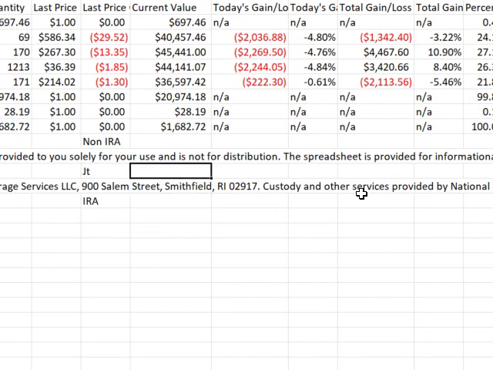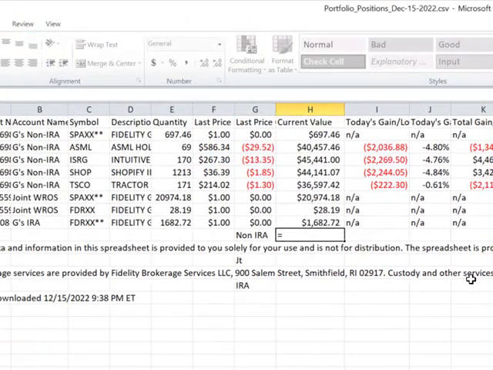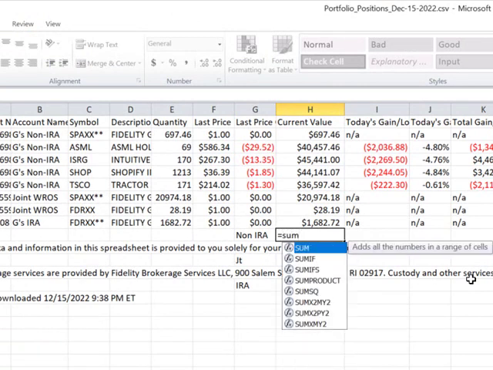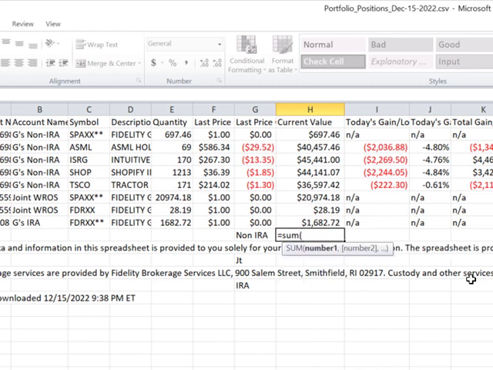Now, here is where we use the sum function. I am going to type the equal sign and then the word sum, S-U-M, and then I will type the beginning parenthesis sign, and I will put the cursor on the bottom item of the non-IRA.